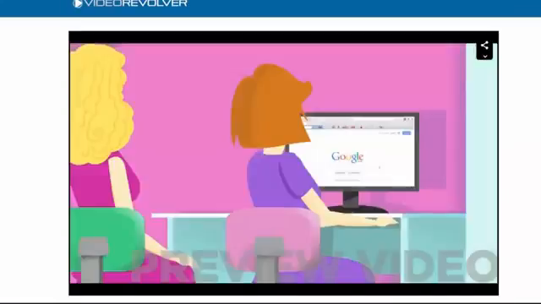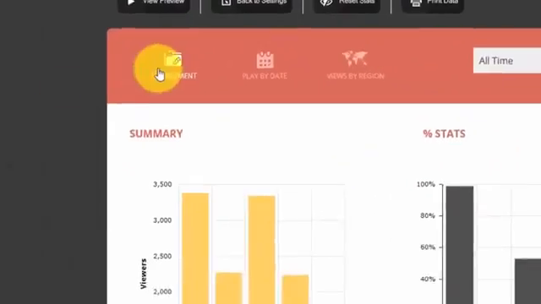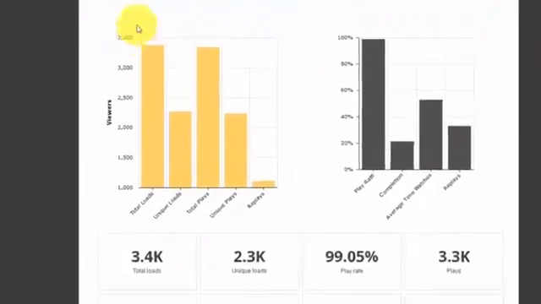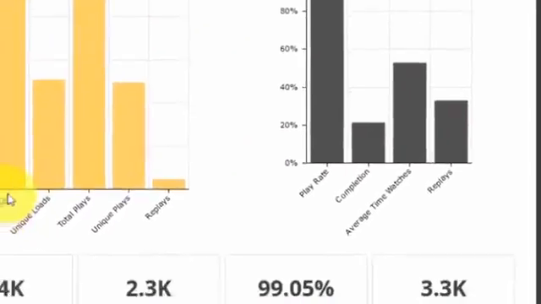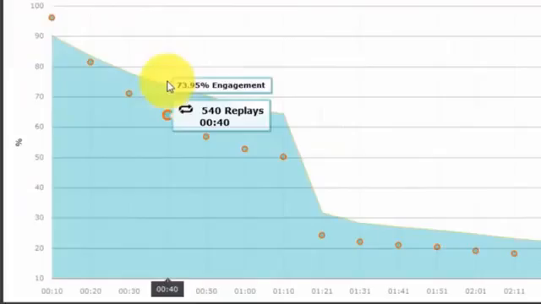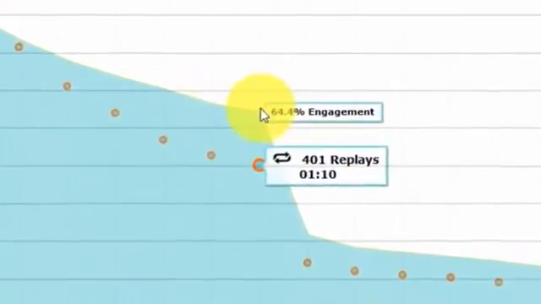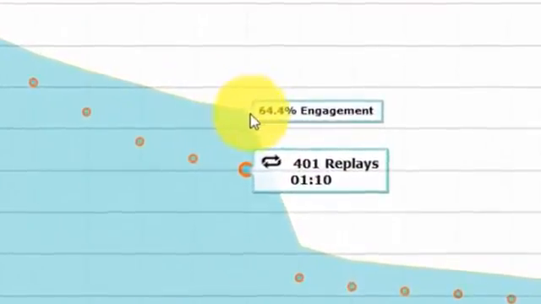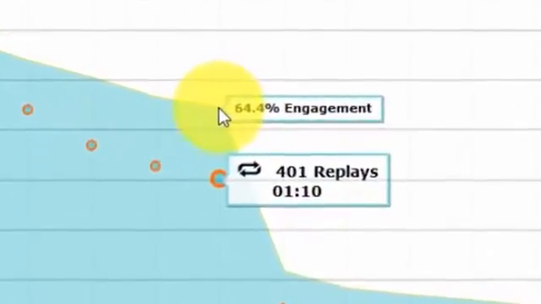Next, as your video is up and running, you can click the Insights button and have X-ray vision of your video's performance to make better video content decisions and watch your profits and conversions soar through the roof. For example, you can actually see which parts of your video have been watched, skipped, and rewatched for each and every single viewer of your video.